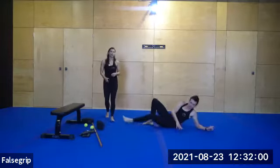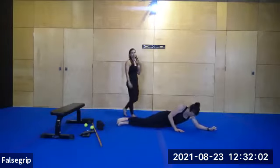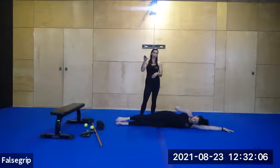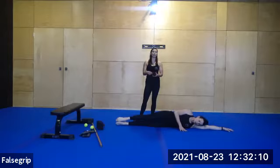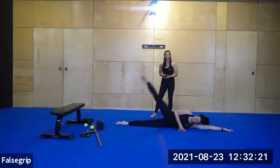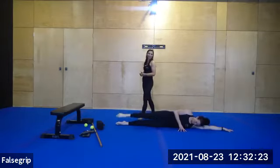We're going to add 10-second holds into these ones now. So 10 reps first, knees and toes pointing forward, hold for 10 seconds at the top, and then we're going to externally rotate and go again. If anyone has ankle weight and would like to make it harder, you're welcome to pop an ankle weight onto the top leg. I reckon Christy will be happy with that. All right, when you're ready, guys, let's lift that leg up for 1 and down.